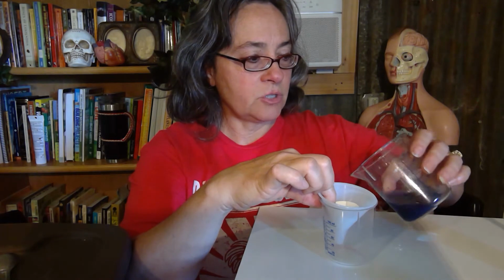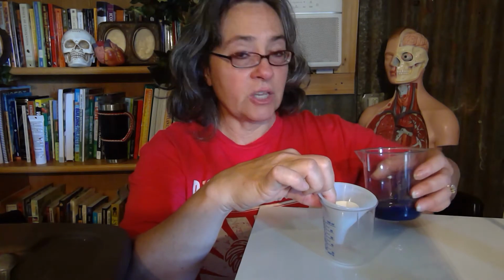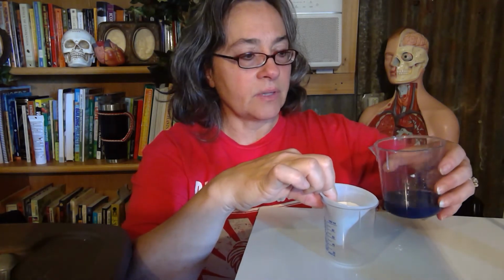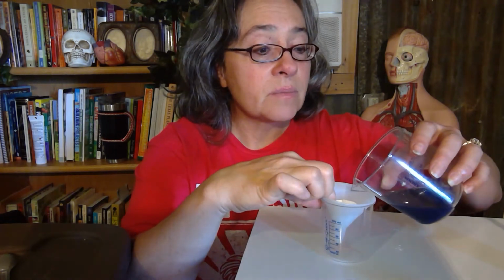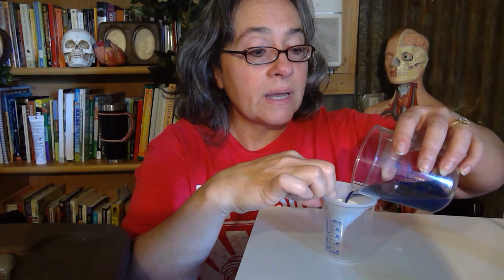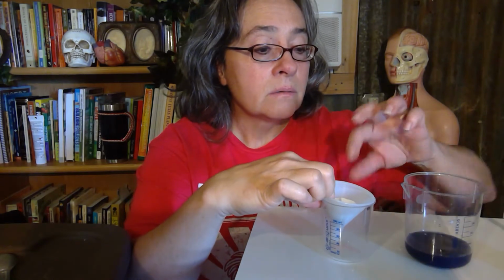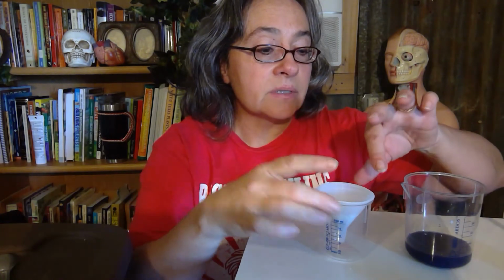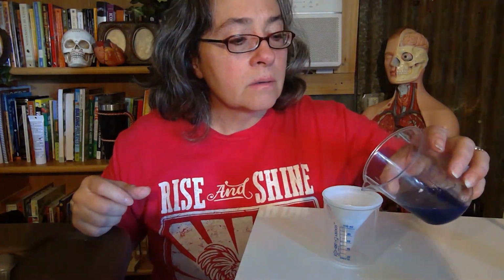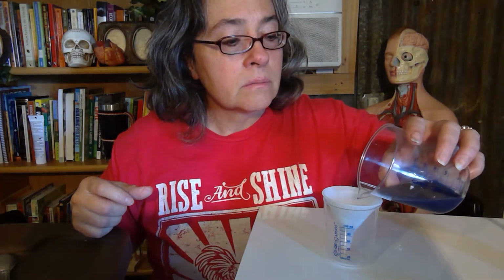Get it mixed up, stirred here. Starch is so big that it doesn't always dissolve all the way. Okay, so I'm going to pour some in here, just a little bit to get it wet. There, now it'll sit. Now it hasn't gone through yet. There we go. It's our first drop.